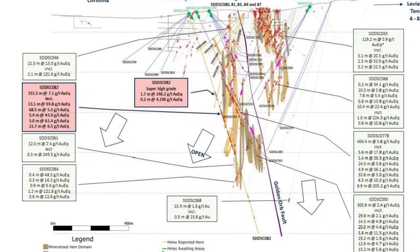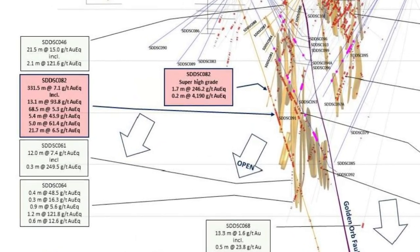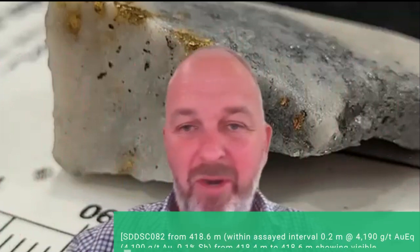And it hit mineralization over 700 meters. It was the deepest mineralization that we've drilled on the property. It showed great continuity from surface to 550 meters in one of the key veins that we've drilled at Rising Sun. It had seven intervals above 100 grams. It's hit the highest individual grade on the project, 4,190 grams. This stuff is nuts, nearly 0.5% gold, and that's what you can see behind my head here.